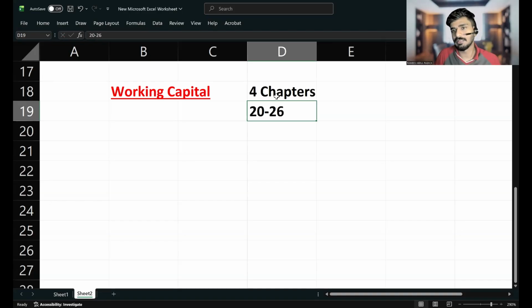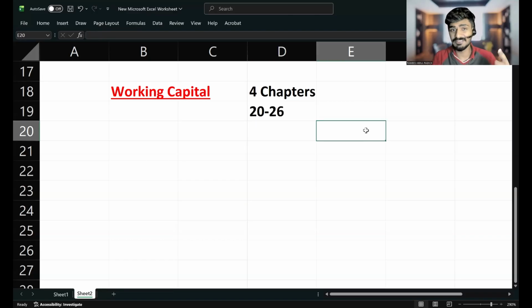A question in working capital can be tested anywhere. It can be asked in Section A, Section B, and Section C. In Section C, there will be 2 questions. One will surely be from investment appraisal, and the second question will be from either working capital or business finance. There are 2 probabilities. One question should always be from investment appraisal. The second question can be from working capital. It can also be from business finance.